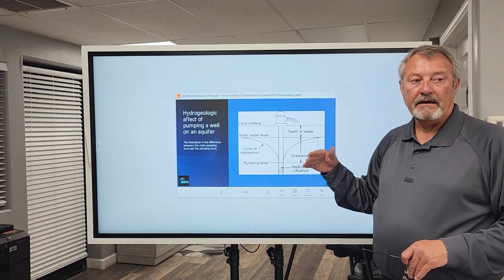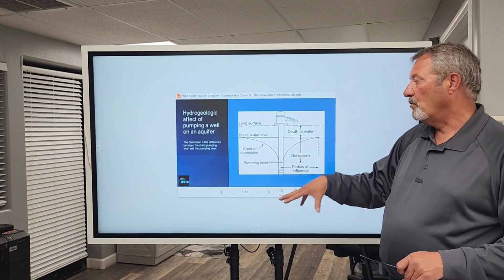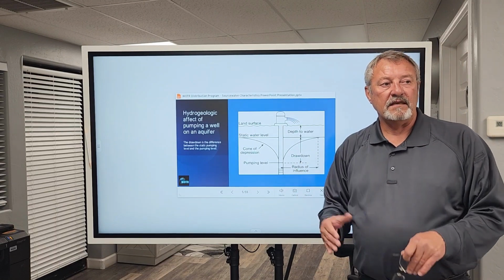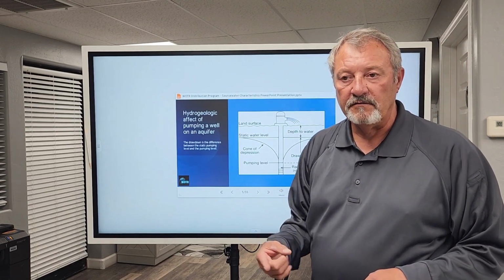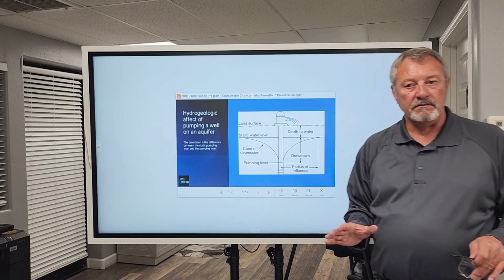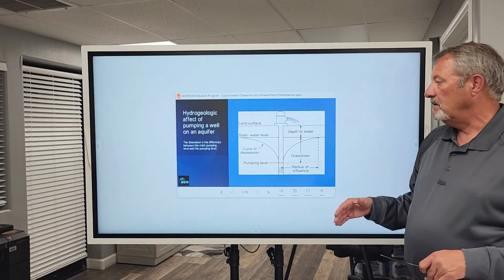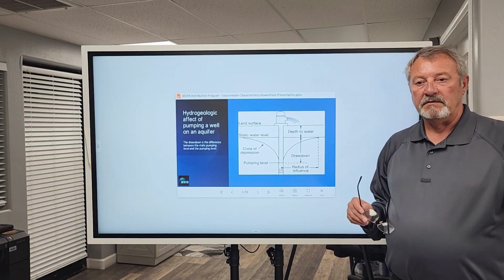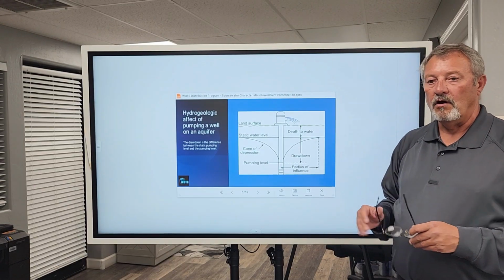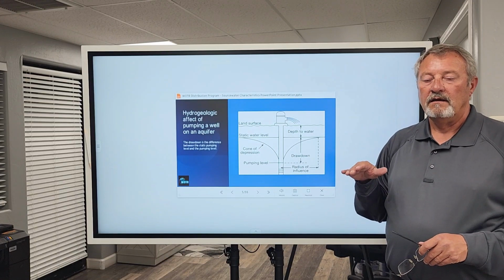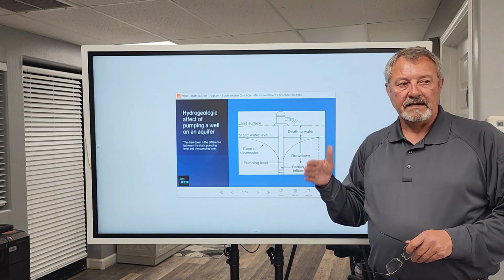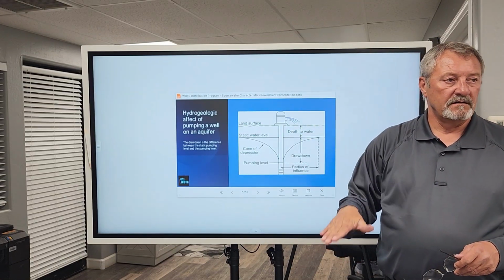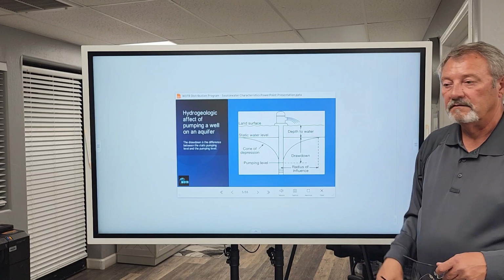If we're not doing that, if we're running the pump more and we're drawing more water out than can be replaced, then we're over pumping. We're taking too much water. We have to be very, very careful as managers of our water system not to do that. If we continue doing it over time, we'll have problems just like we've seen in other parts of the country and the world where they've over pumped their groundwater supply, which leads to subsidence. Subsidence is a condition where the ground starts to fall. Sinkholes. Sinkholes, very good.